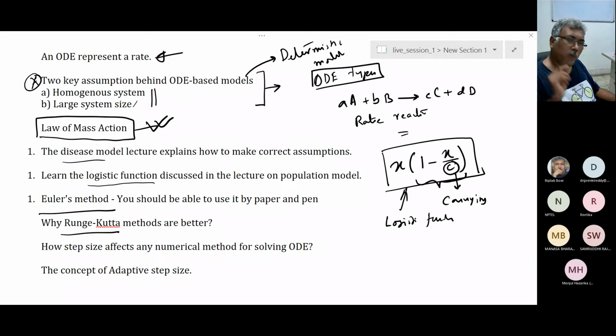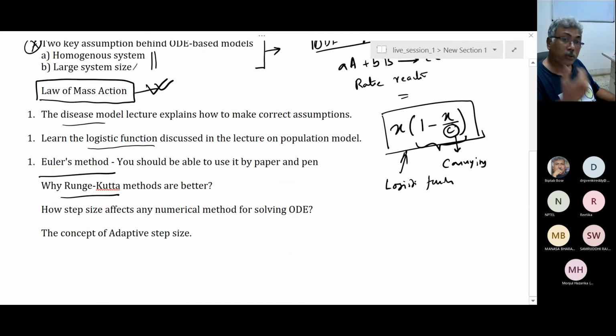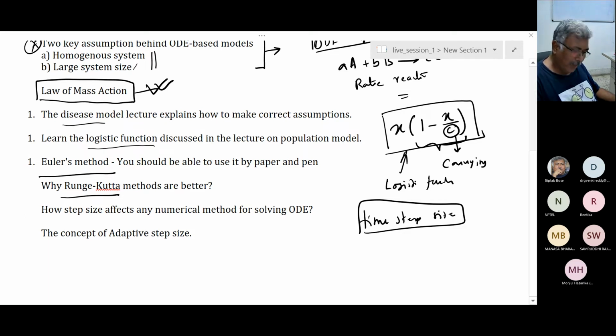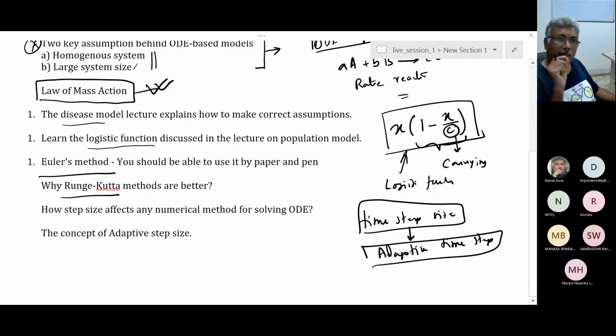Apart from that, what you should focus upon in this week is that you should understand the limitations of numerical methods. When it goes wrong, how the time step size affects our calculation. That you have to understand. And from that understanding, you should move to the lecture where I have explained adaptive time step. So you should understand why we need adaptive time step. At the same time, you should look into the algorithm that is given in that lecture and try to understand every line of that algorithm. Don't mug up. You don't need to remember. Try to understand why we are doing that in that fashion.